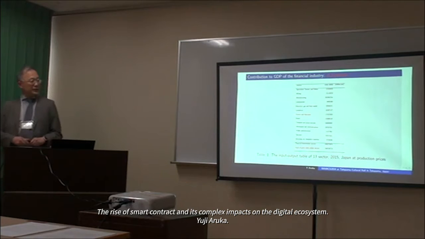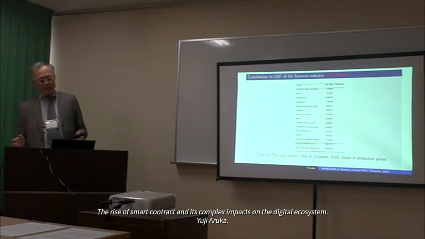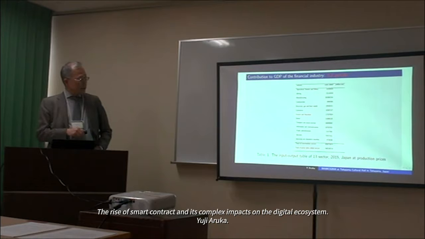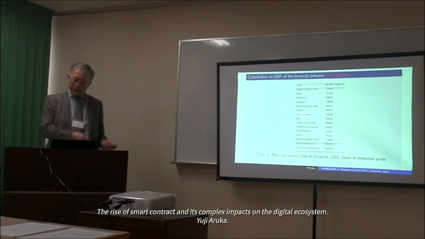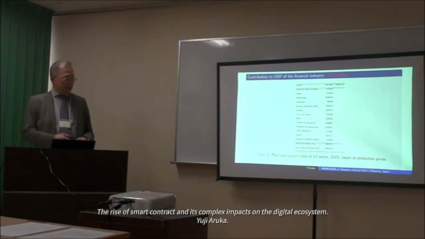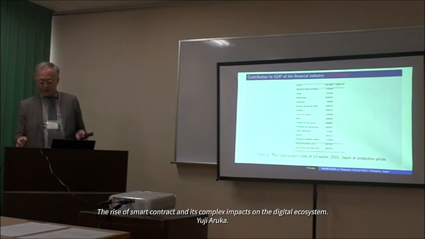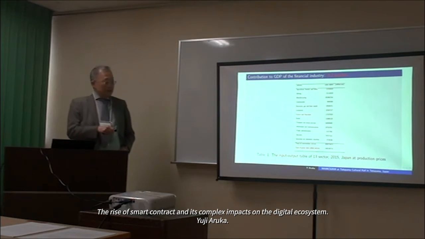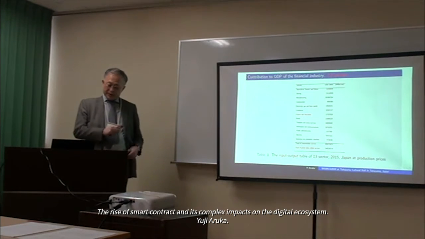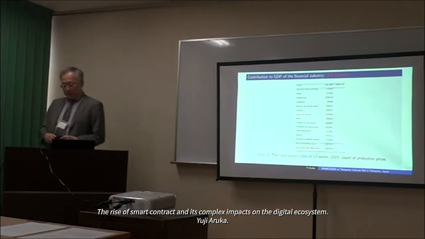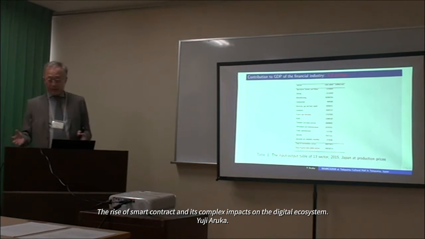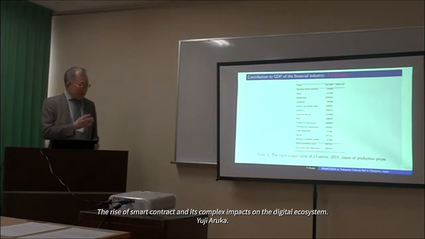Firstly, the financial world is quite famous in this age. But if we inspect the contribution to GDP by industry, this is the smallest classification of a certain sector. In view of added value, in other words income creation, the financial world is only 30.2% of the whole GDP. So in order to create national income, we cannot depend on financial activity. This is a very important point.